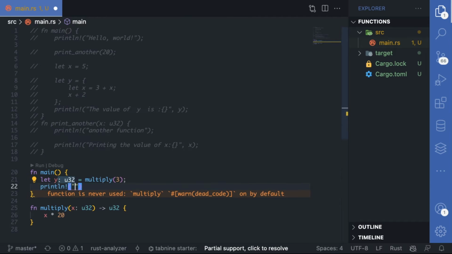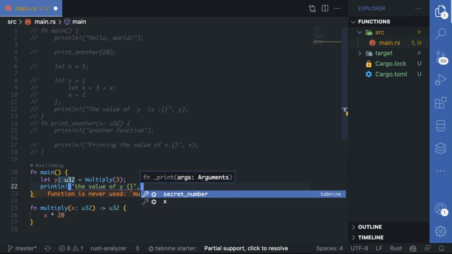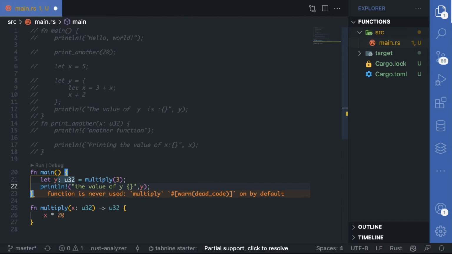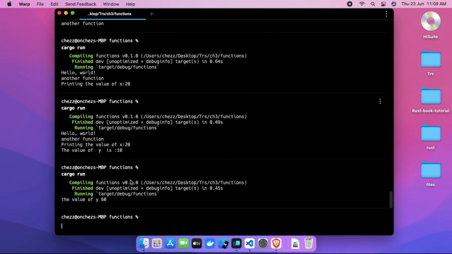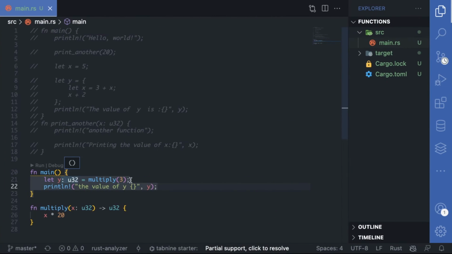So the value of y is that. If we run it, you can see we are getting the value of y is 60. So that's a function that returns values.